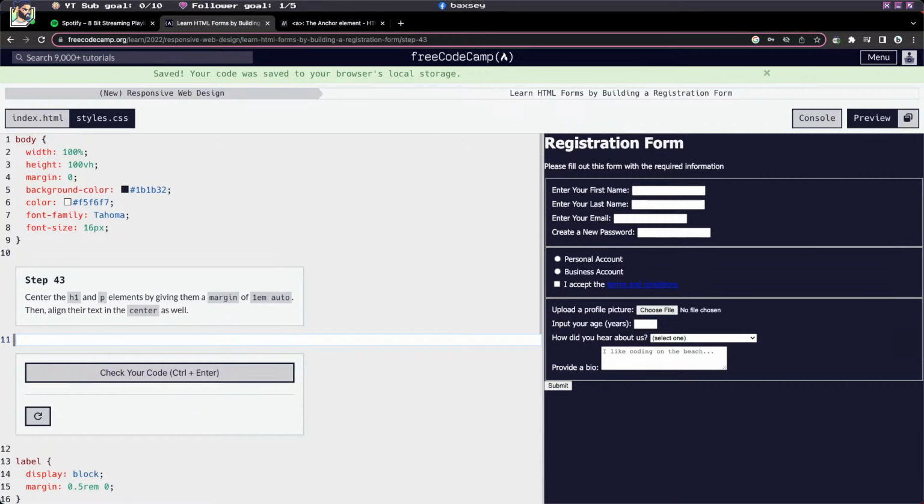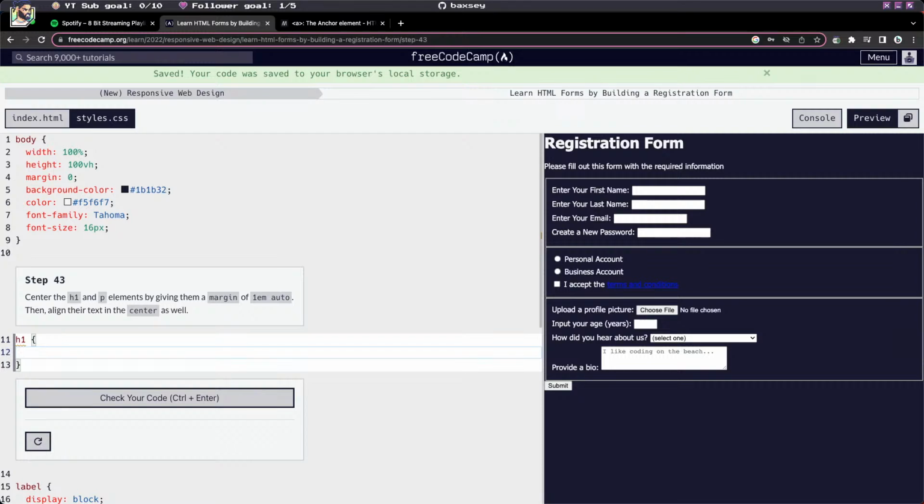Step 43, center the H1 and P elements by giving them a margin of 1em auto, then align their text in the center as well. So H1, and then the rules, margin 1 and P for paragraph. It's margin 1em auto, then align their text in the center as well.